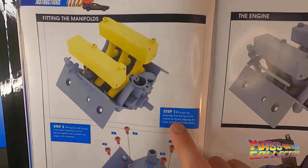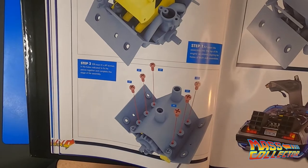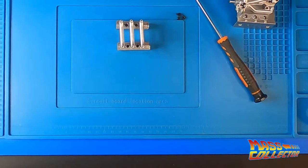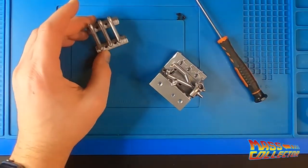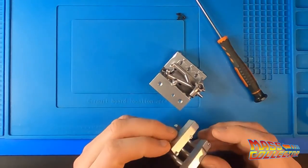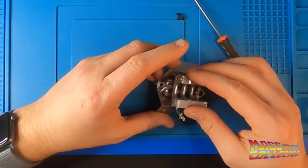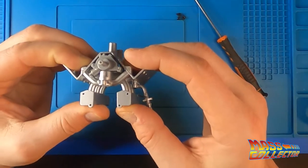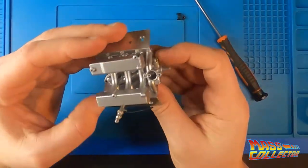Flip that thing around and put it on top, and then flip the whole engine over and AP screw all those in, and then that's going to be our completed step for issue 20. Spots that it kind of slides into. Looks all right.